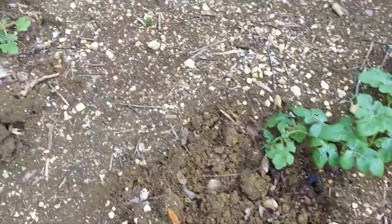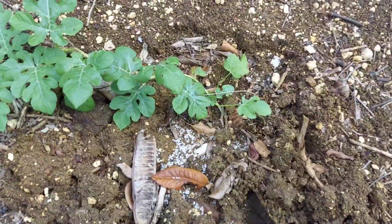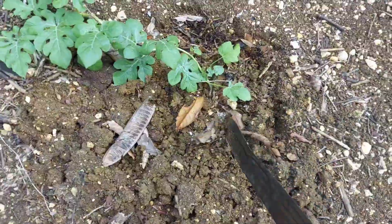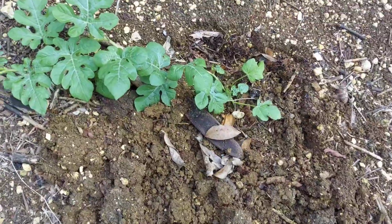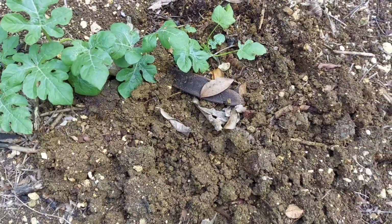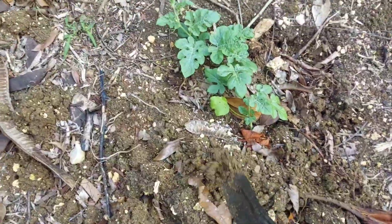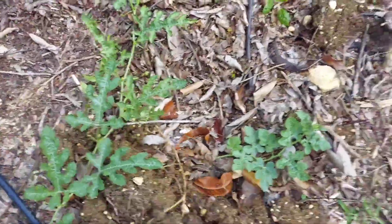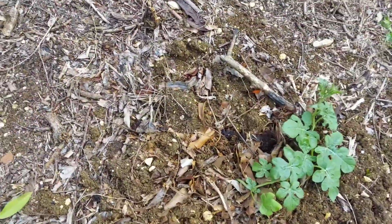So I'm going to show you what I'm going to do. That's the fertilizer there guys, and all I'm going to do is use my tool. This is a machete, and just something like that. You don't want to dig too close to the plant root because it may damage the root system. So it's two things that you're doing in one go. You are agitating the soil to introduce oxygenated air, or better aeration, and also you are covering the fertilizer. You don't want the fertilizer to be exposed on the surface. It is needed in the soil environment, and that's where you're putting it so that it can be readily absorbed by the plant. So that's basically what I'm doing guys. You don't have to do it a lot, you just want a couple.